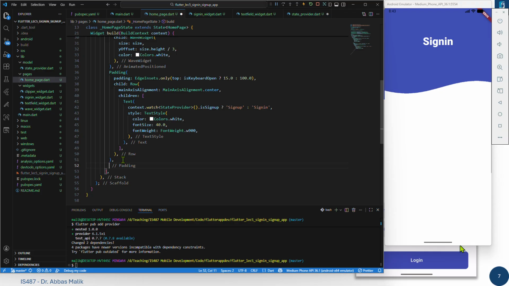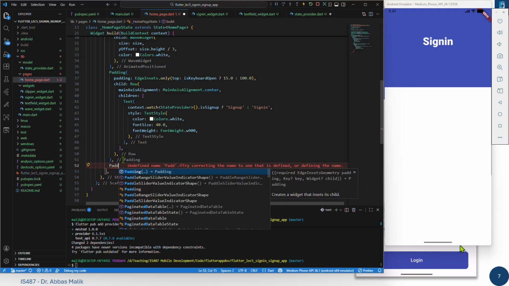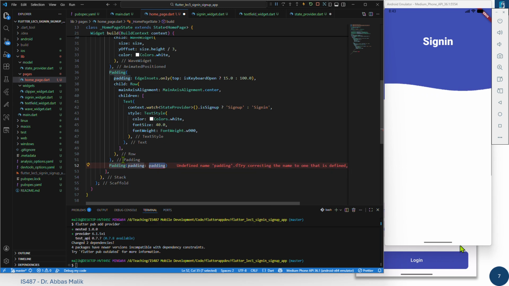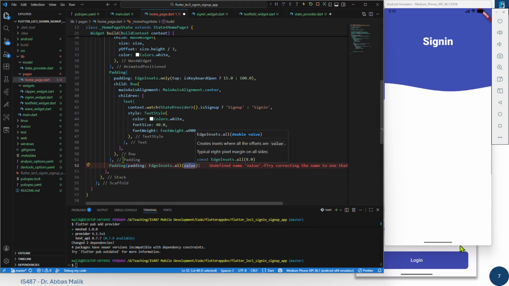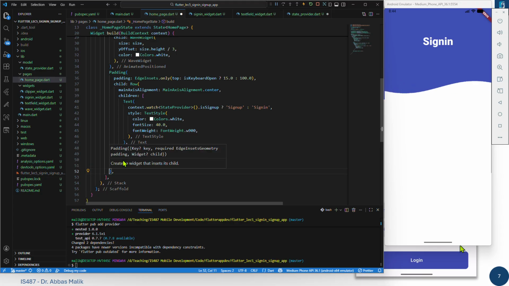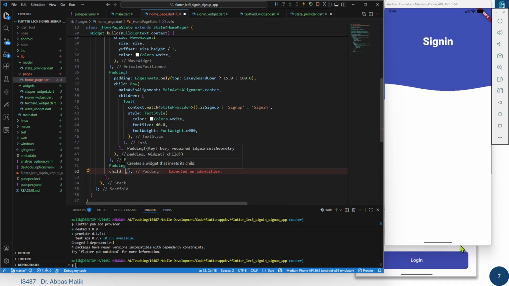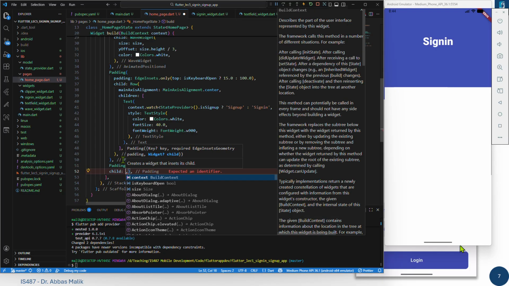So we come down here inside our stack, and then inside the padding I say edge insets all, and then I put 30 pixels, and then I say that I want to put a child here, and that child is actually a column.